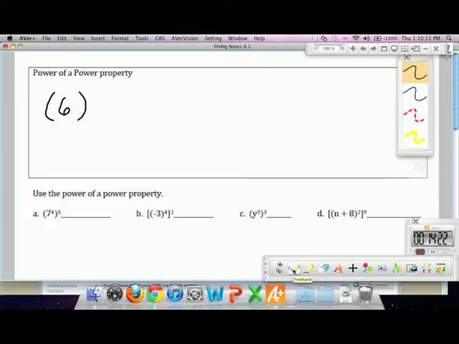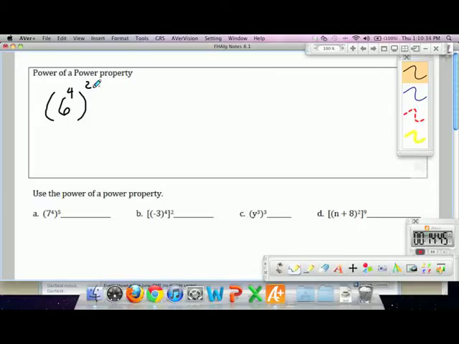How would I handle this? 6 to the 4th squared. Well, 6 to the 4th is a pretty big number. It's not a small number. I probably don't. It's too big in effect for me to want to spend my time multiplying what 6 is to itself 4 times, getting a big number, and then squaring that thing. I'm going to leave this in exponential form, in exponent form.